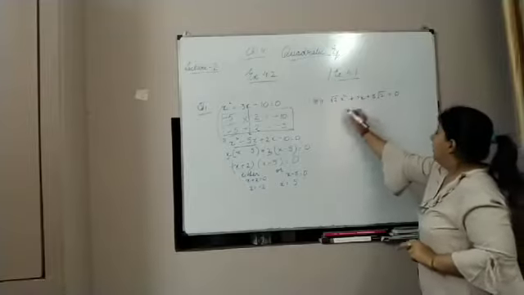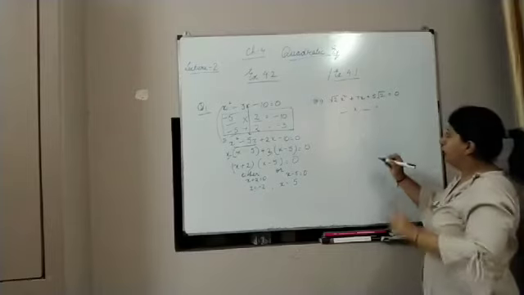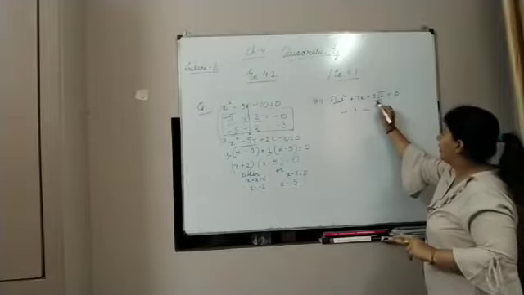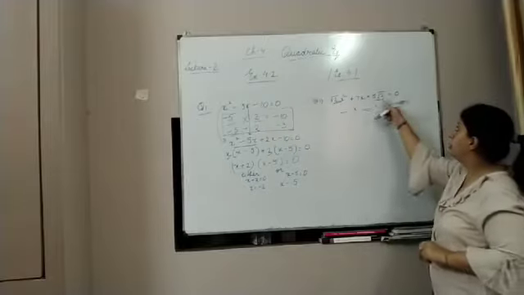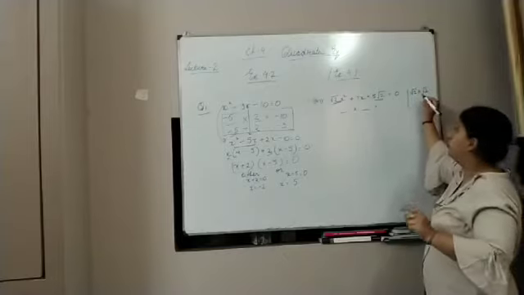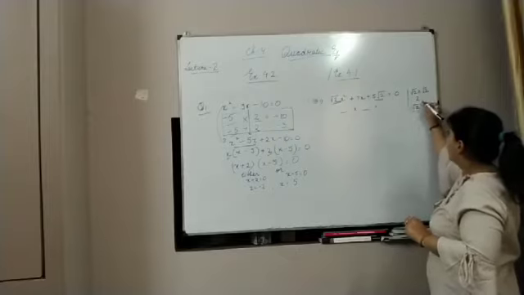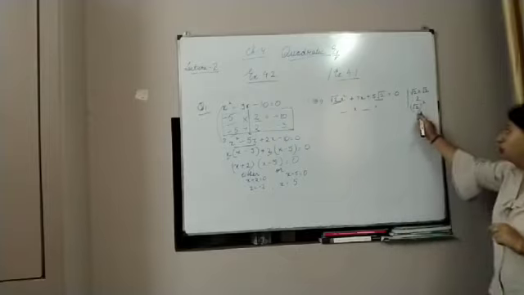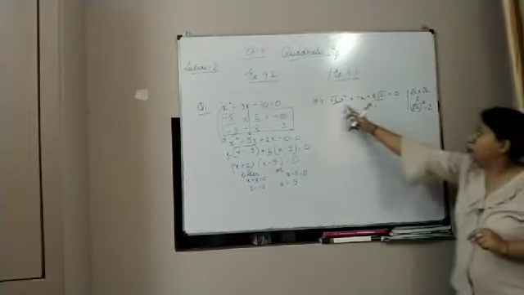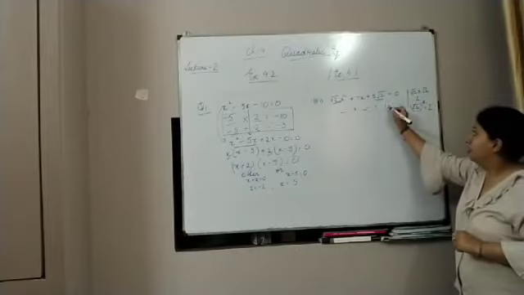So again this process: think of any two numbers whose product is the coefficient of x square times the constant term. Root 2 into root 2. What is this? This is not 2 root 2, this is 2. How is this 2? That is root 2 squared, root 2 two times. So the square and root cancel, so we get 2. So root 2 into root 2 is 2, and into 5 is 10.